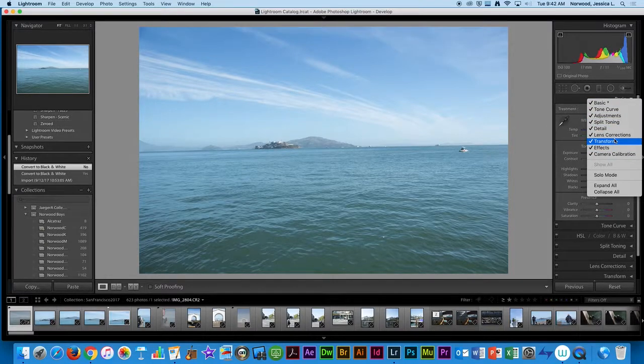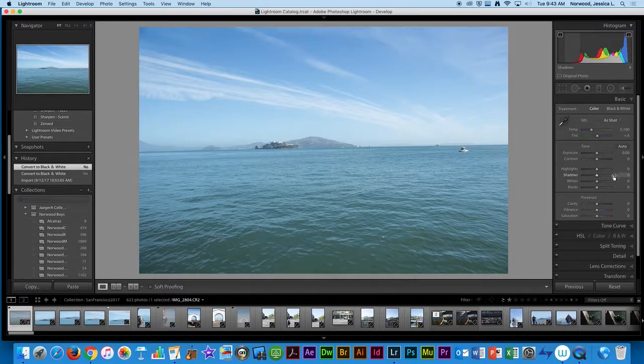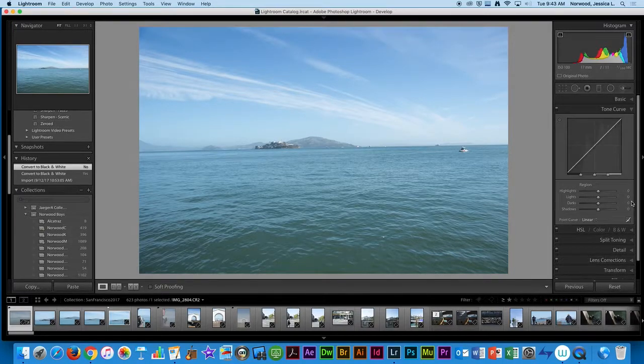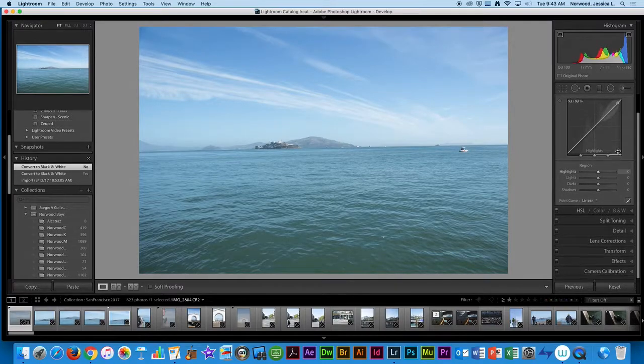As long as they're checked, they're visible. But it's this solo mode that I think you're going to like. You either love it or hate it. You either like just scrolling up and down to see everything to get to what you want, or you know what tab you want to go to and you don't want to scroll through all of them, you just want that one. With solo mode on, rather than when I open this one it just adds to the list, when I open this one, it closes everything else. So only one is open at a time, hence the name solo mode.